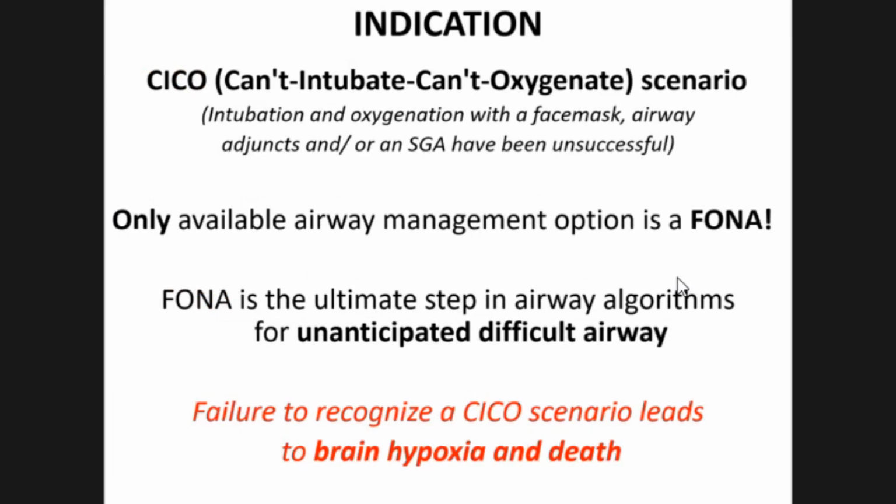Indication, as it's clear, is complete ventilation failure, a situation where we cannot intubate, neither oxygenate nor ventilate. We reach this situation when there is intubation failure, supraglottic airway device failure, and all the airway adjuncts have also been tried. In this situation, as I told you, the only available option is FONA, which is a cricothyrotomy. Failure to recognize a CICO scenario, that is cannot intubate, cannot oxygenate, leads to brain hypoxia and ultimately death.